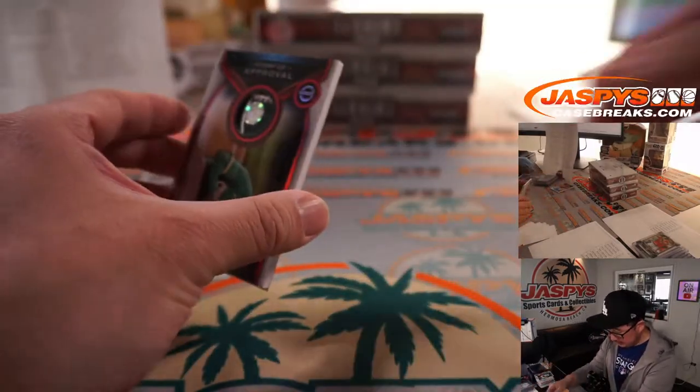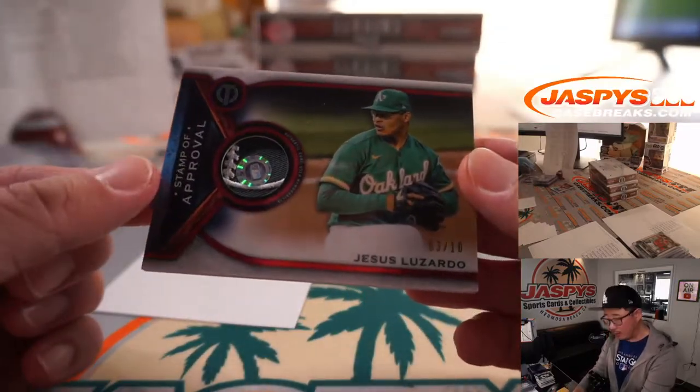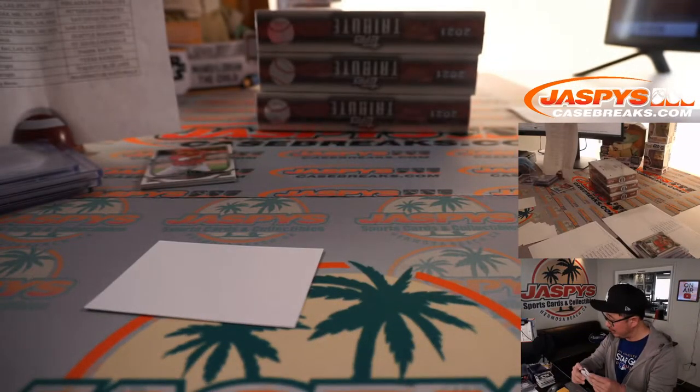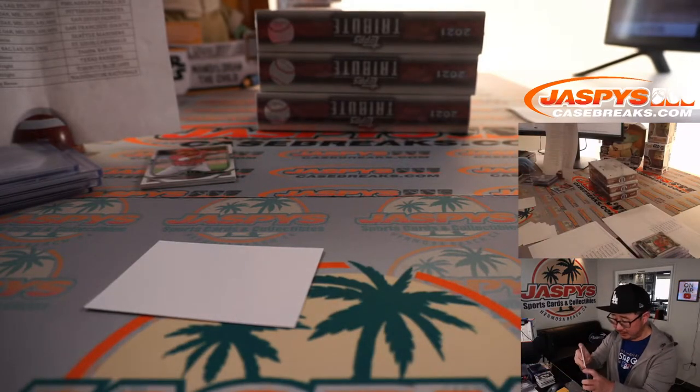Reggie Jackson reveals, ooh, a nice patch here. It's the piece of the baseball where the elephant stands. 3 out of 10, Jesus Luzardo. Oakland 3, Chris Maxwell. There you go, Chris. Last spot mojo strikes again.